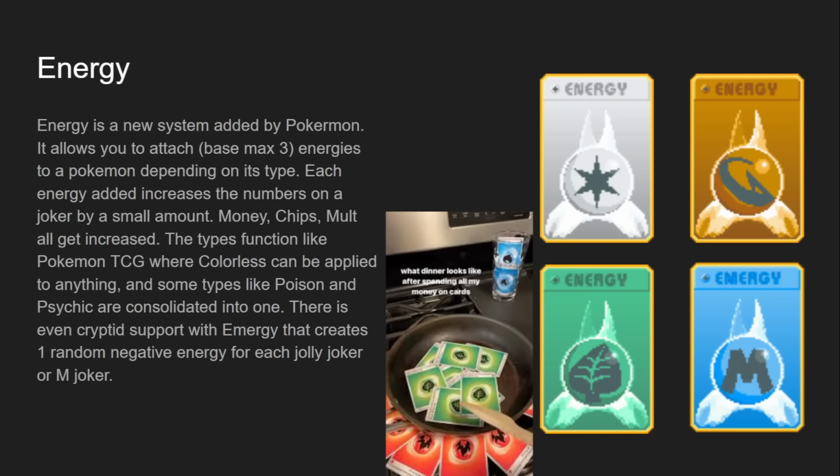And there's even Cryptid support with Emergy, that creates 1 random negative joker for each Jolly Joker or M Joker. The energy system is what I think makes Pokermon stand out compared to other overhaul mods to Balatro, because not only is it adding new jokers, but you're adding a completely new system to the game that feels pretty good.